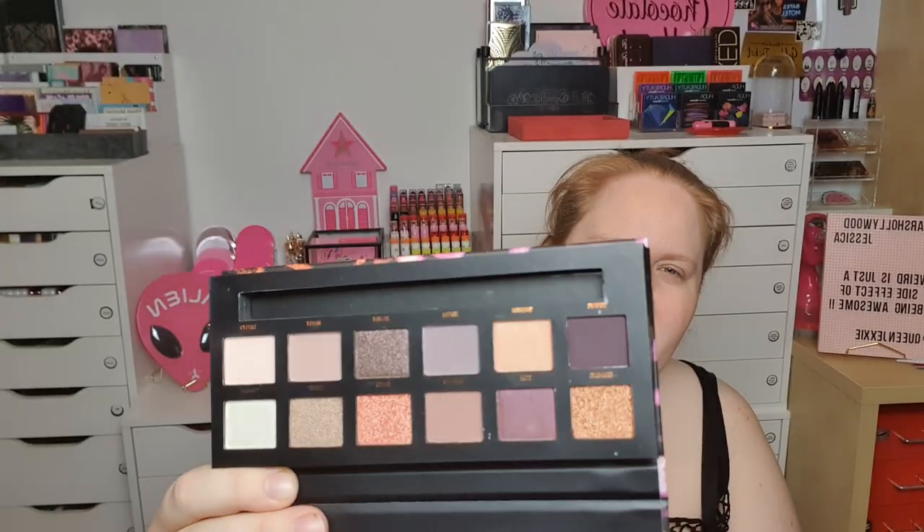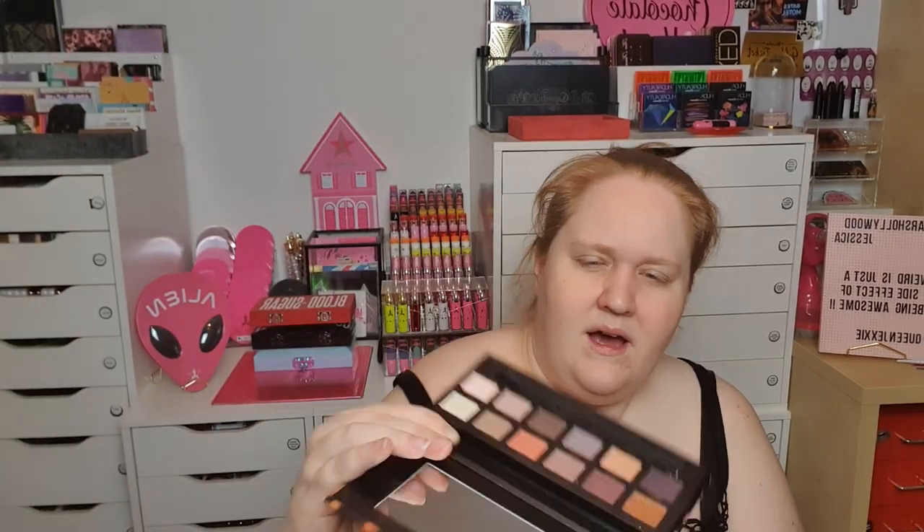Another one from W7 - I don't know what this is duping, but it's duping something. If you know what it's duping please tell me - this is the Wild Eyes. It's not an Anastasia palette because it doesn't have that amount of shades. Maybe it isn't duping anything - I thought it was the Norvina palette but there aren't enough shades. I'm also taking out the brush that comes with it. Then I got this one from Beauty Bay because it only cost four dollars - it's for six shadows. I don't like the design but they are sturdy and thin so you can put in other shades.